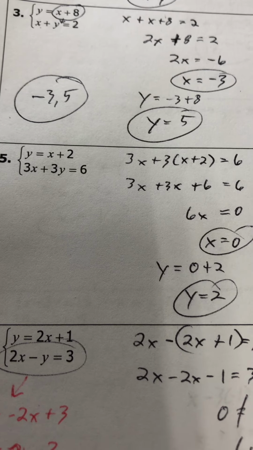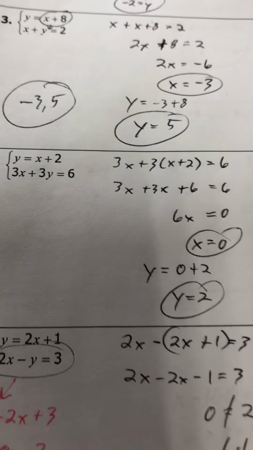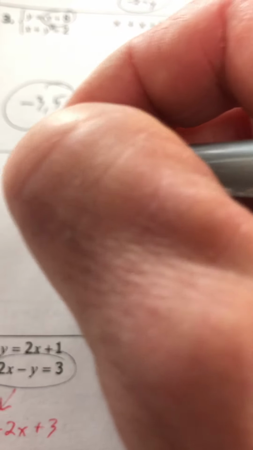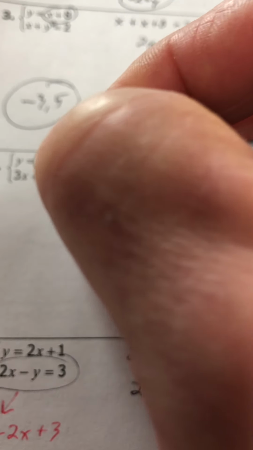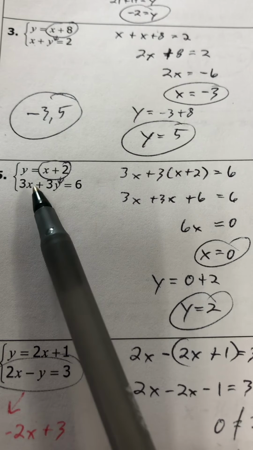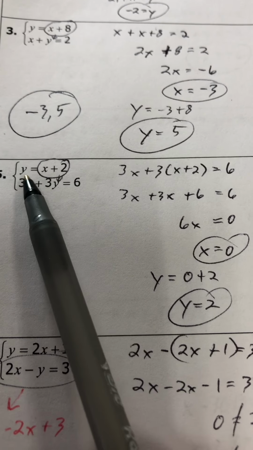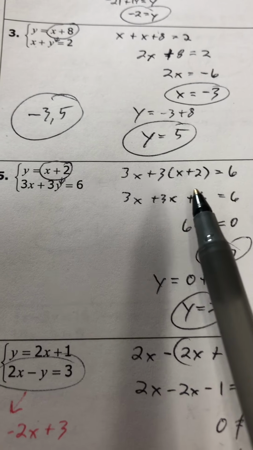For number 5, if we were to graph these, this tells me what my y equals, so I'm going to substitute this in right there for that y right there, okay? So I plug that in there. I rewrite the equation. Instead of y there, I have what y equals, because the first one told me what y equaled in this problem.